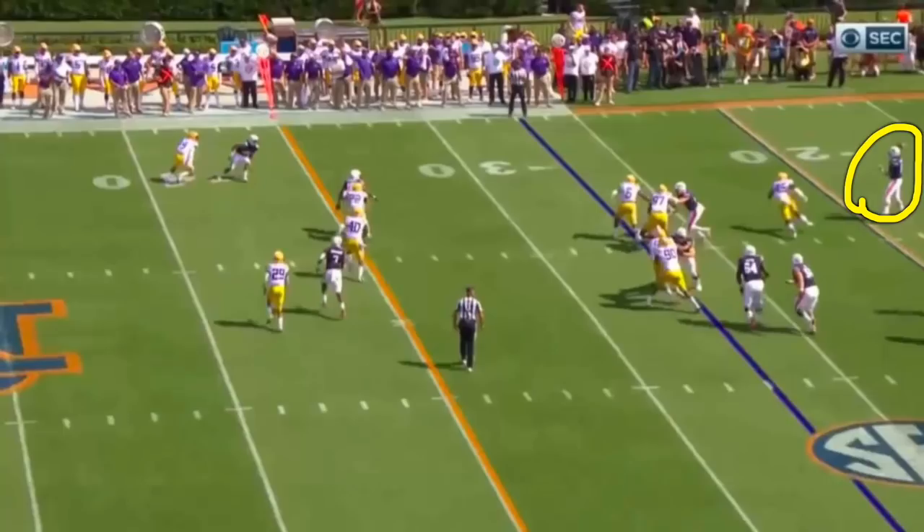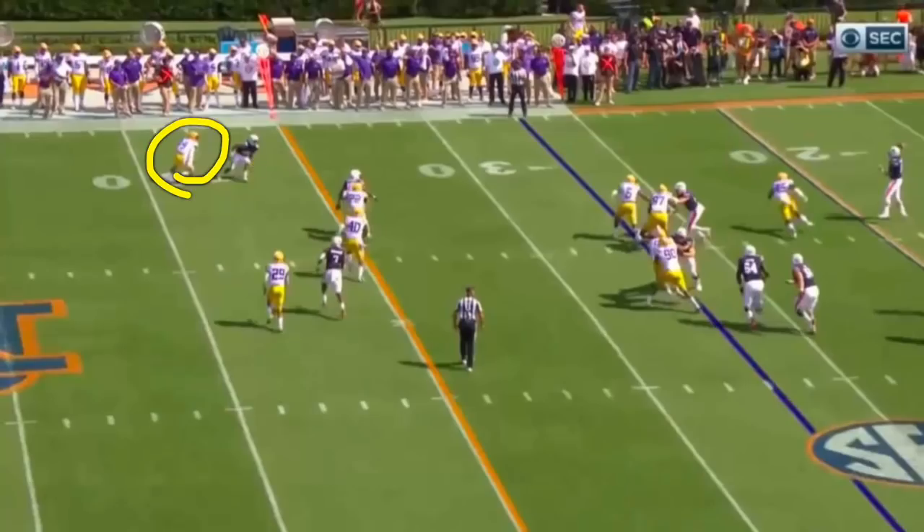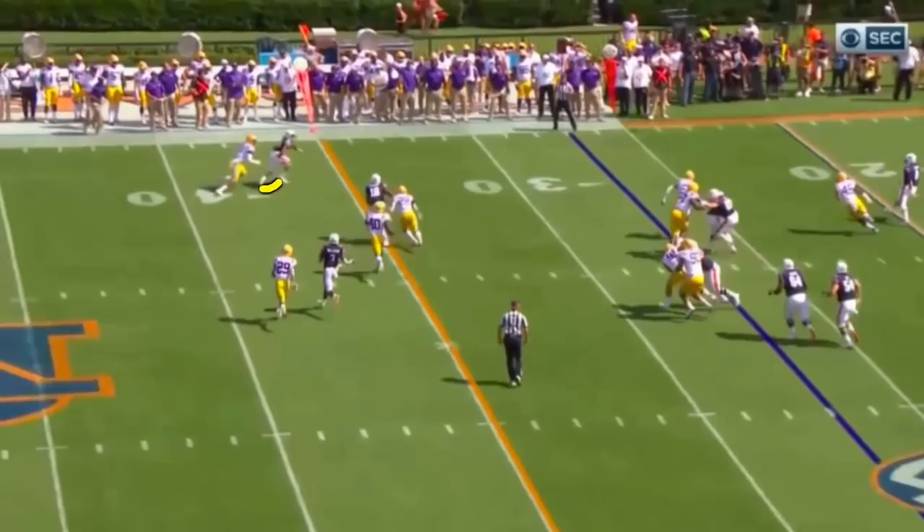The ball's coming out right now at the exact time that the number two receiver, lined up in the slot, goes outside on the switch and curls right here to come back to the football. The quarterback is throwing the football as if he's running a curl route — going to come right back to him, step to the inside. But as he's gotten here and curled, now he's going to work out towards the sideline. As he drifts back this way, the quarterback throws the ball as if he's breaking and curling to the inside. That's what allows the cornerback Delpick to jump it and pick it. You see that first move is back this way for the receiver, but the ball is already gone to the spot where he thought he would be.